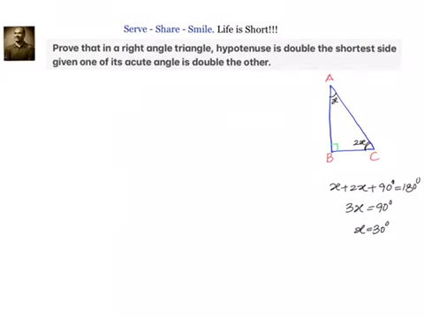Now how to prove that AC equal to 2 times of BC? Now you can see that we have here 30 degrees, we have 60 degrees, we have 90 degrees. Now suppose I extend BC to BD, let us say, by the same length BC, what will I have? I have the same triangle, a congruent triangle flipped. So that means we will have here also 60 degrees and there will be 30 degrees. That means this total triangle will now become an equilateral triangle. Then we can easily find out what we need. So let's go ahead and do that.